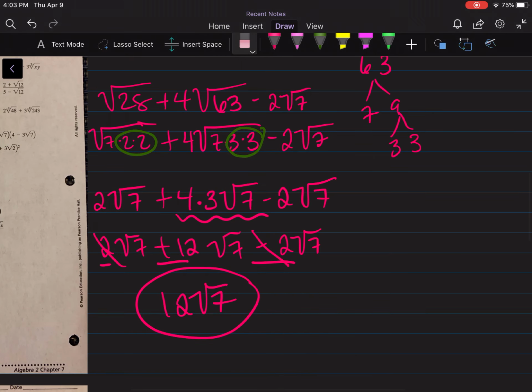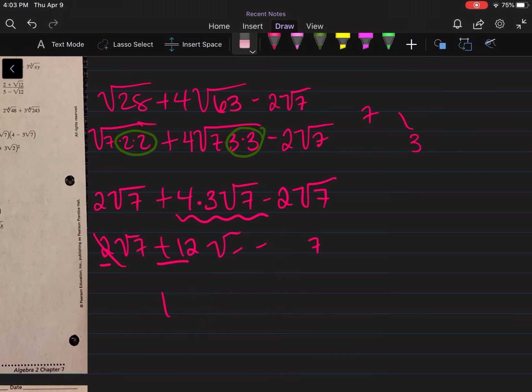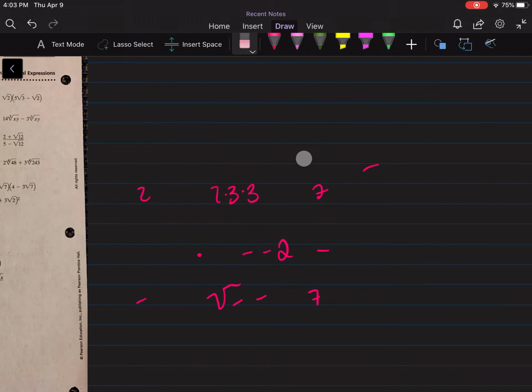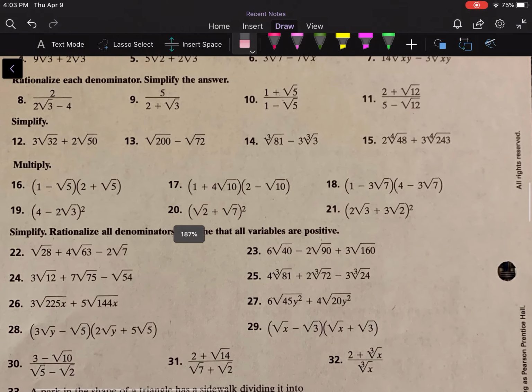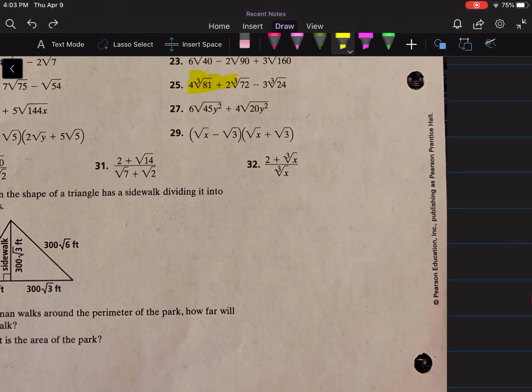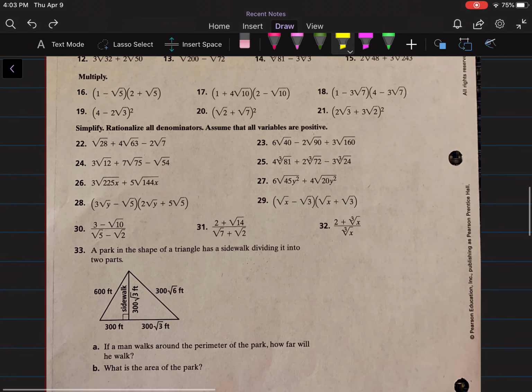You're going to do the same process for all the rest of those. You're going to break down, try to have a common number in that root, whatever it be, maybe 2. Let's see. You have a 3, so you want to make sure you have a common number in the little house. That's a trick for those.